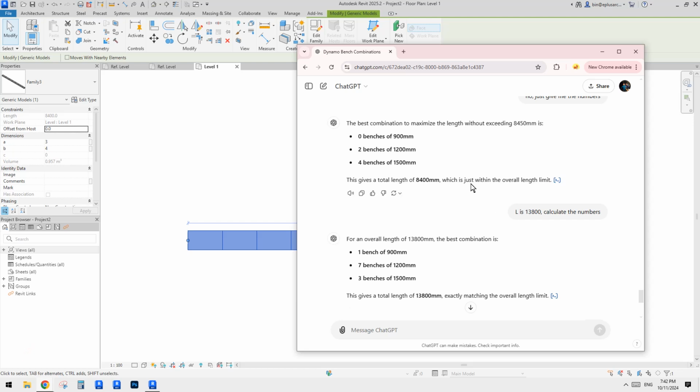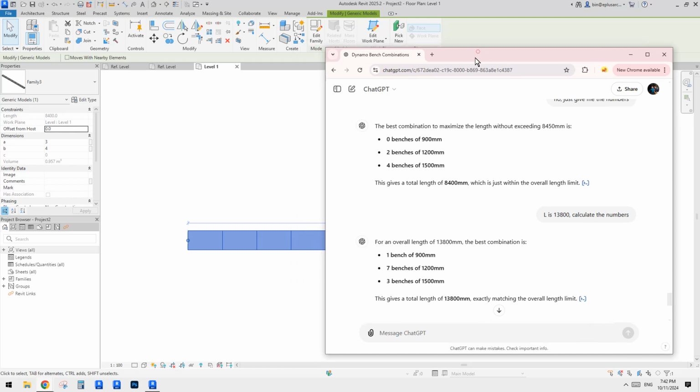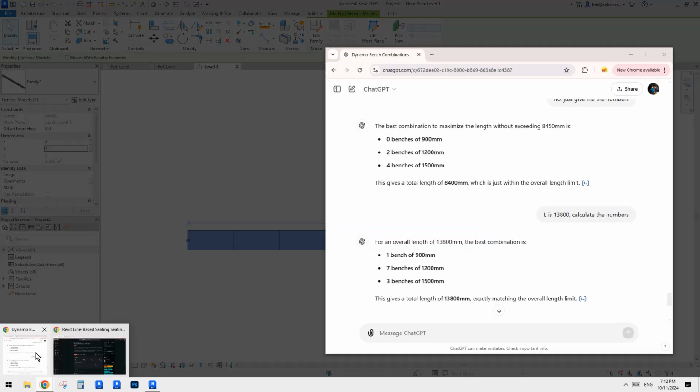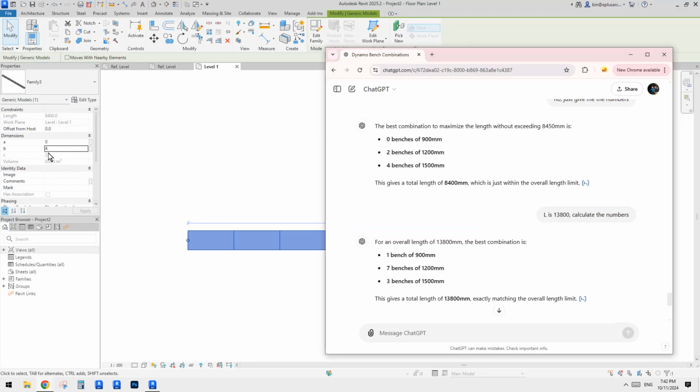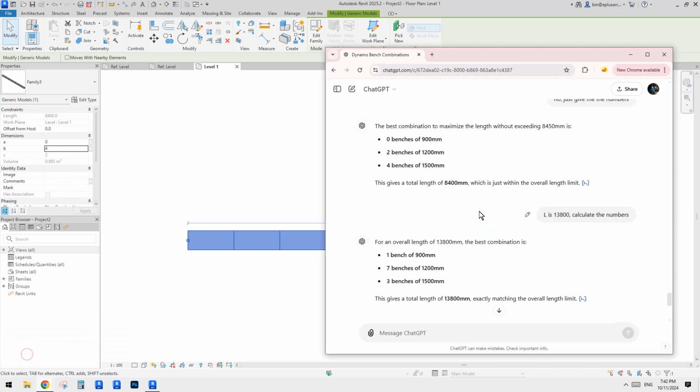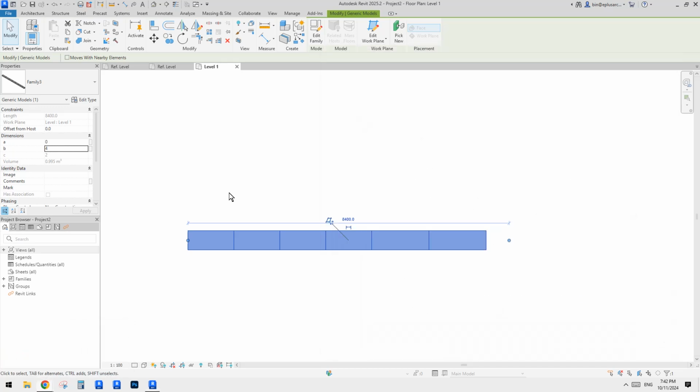It told me that 024 is the best solution. So let's try 024. You can see, because we already have 4, Revit automatically works out we need 2 of 1500. So this gives us 8400. This is the closest we can get to that.